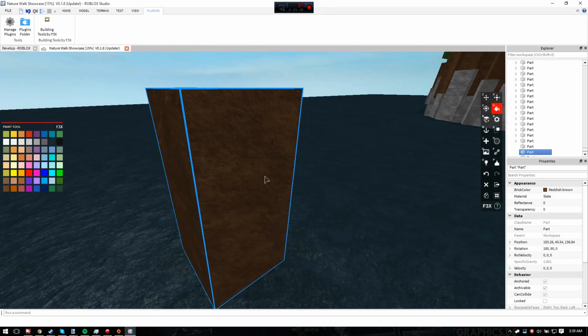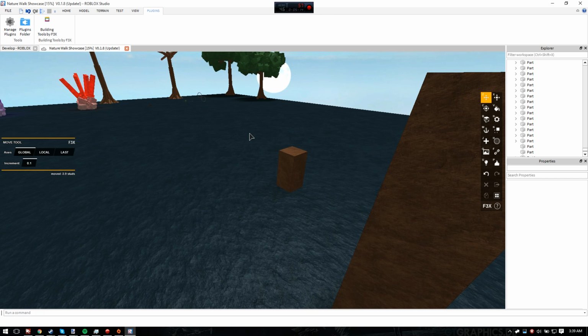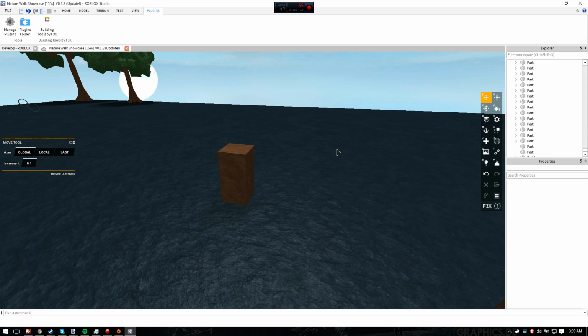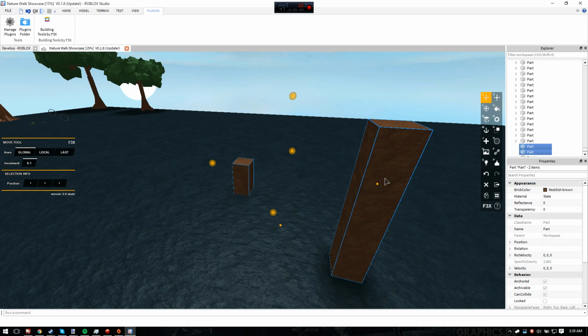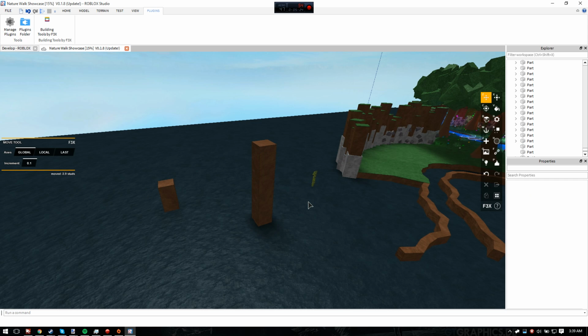Now moving on to color, basically you select the block. Oh, I should go over selecting. That's the most important thing, actually. So to select stuff, have F3X out, and you click the block just like that. To select multiple blocks, just hold down Shift, and you can select whatever you want.